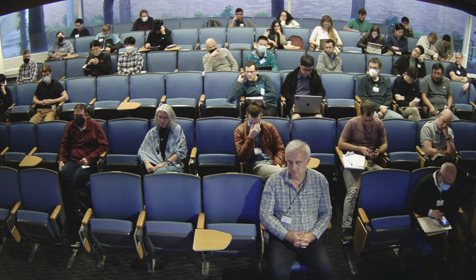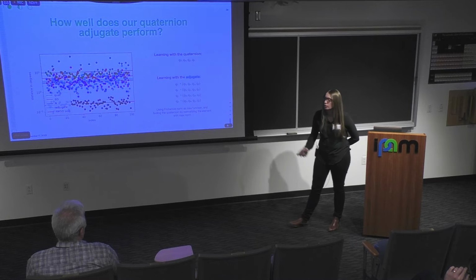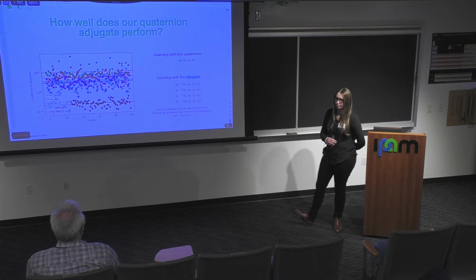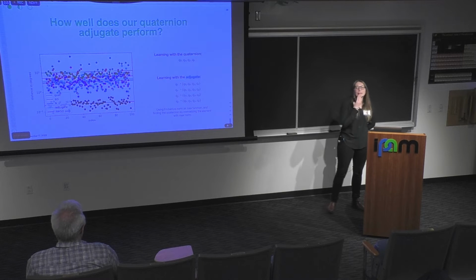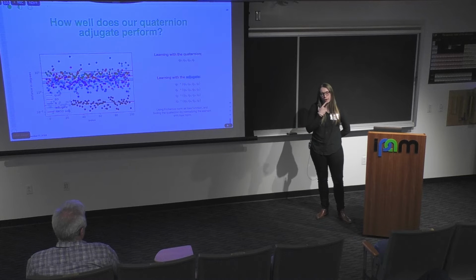Yes, so one thing to say, right? The adjugate is unnormalized, gives you an unnormalized set of quaternions. And what we actually do to find the quaternion is we find the element here with the max norm and then normalize that. So this will give us the exact same quaternion that is the right answer. And it's just unique. It just gives us one quaternion. And so it also has just a double cover. Yes. Okay. Yeah. And the way this loss function is written here, it gets around the double coverage issue. But there are also things to look at there.